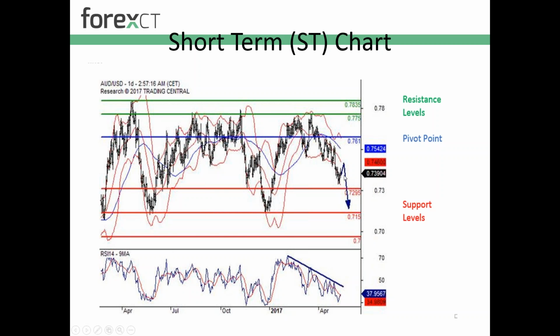But in this case, even though there is expected to be some upward movement before it drops down to that second support level, it's probably not worth tweaking the numbers, because if you did extend out the take profit, it's not likely to reach those higher levels, and when it drops down, you'll be exposed to the stop loss.